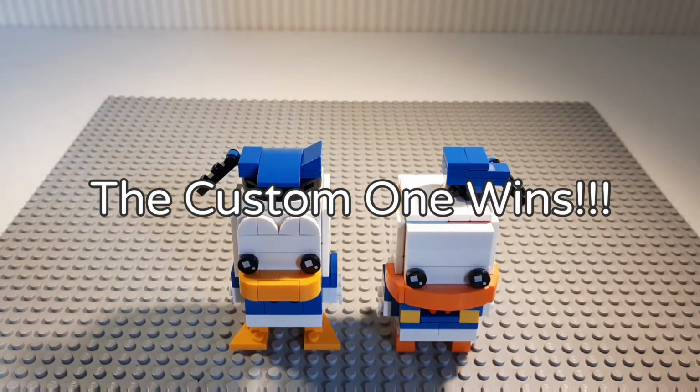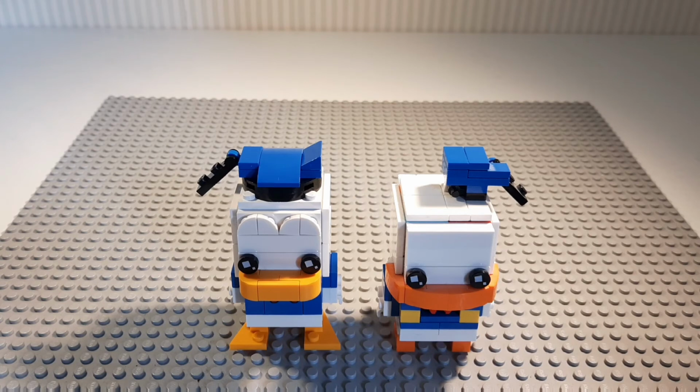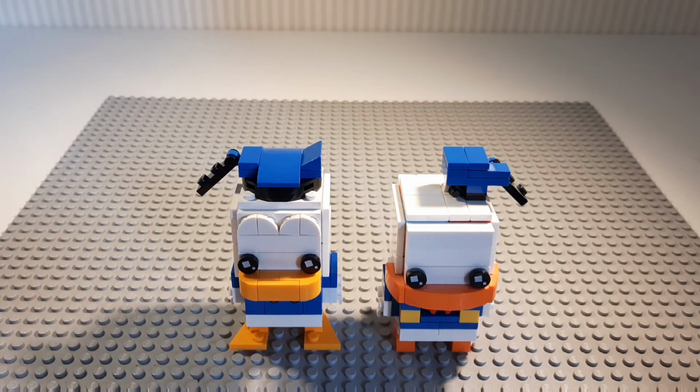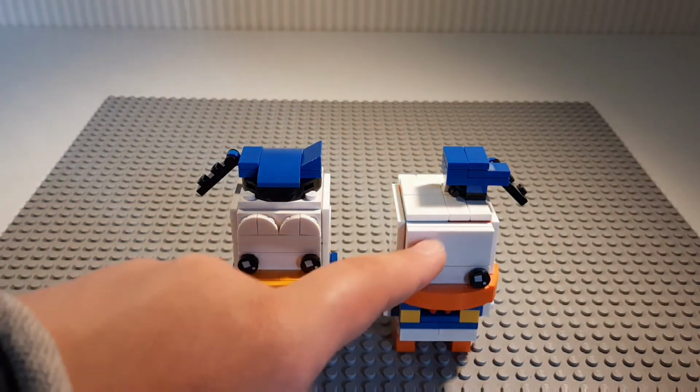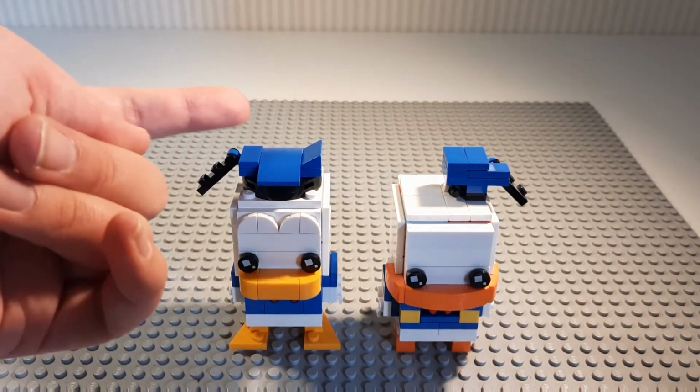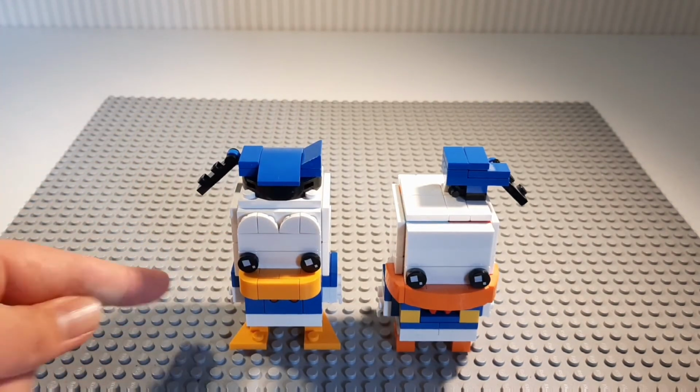So in this regard, I win this comparison. But if you feel otherwise about a certain part, you can leave it in the comments and say what you think, or overall which one you think is better. Yeah, and I think mine is better, not only because I did it myself, but also because it got the most points.